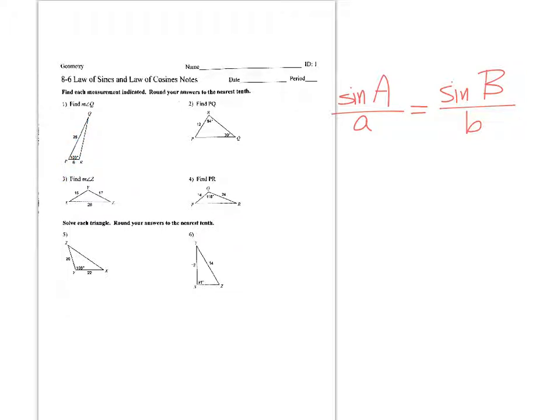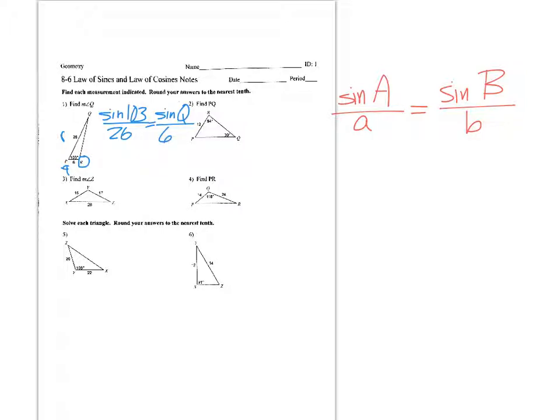So I'm going to write a little Q here beside the 6. Angle R, it gives us here, is 103, and its side is 26. It's kind of hard to see in the picture, but 103 goes with this angle R here. So the way we set this up, we do sine of the angle over its side has to equal sine of the angle we're looking for, angle Q, over its side, which is 6.